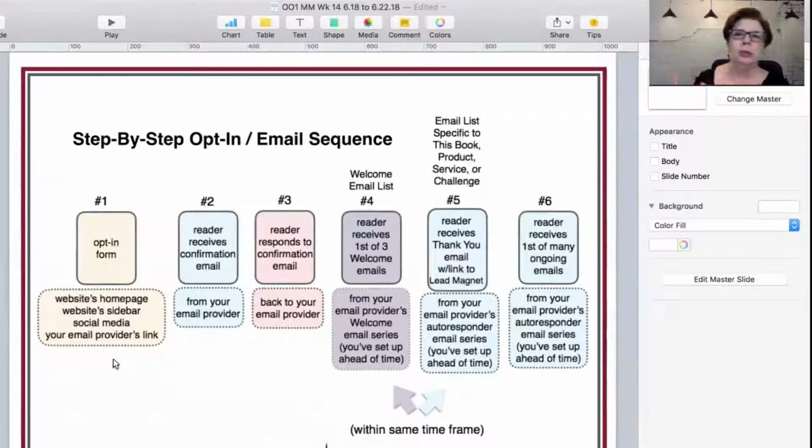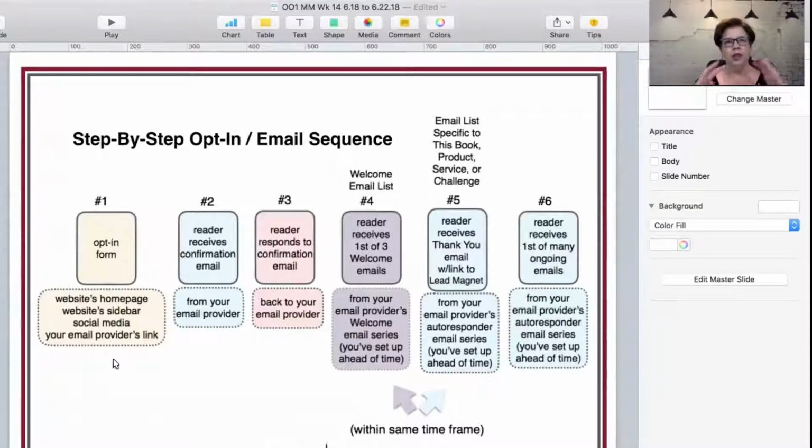You can put it on your social media links, on your website homepage, the right-hand column. Most people have a sidebar on their website. It's on the right-hand side. It's not right or wrong. It can be on the left-hand side as well. But if you have a sidebar, you can put your opt-in form in that sidebar. You can include it on social media. If you'd like me to show you some examples of that in another episode, I'll be glad to do that, how other people are doing that.